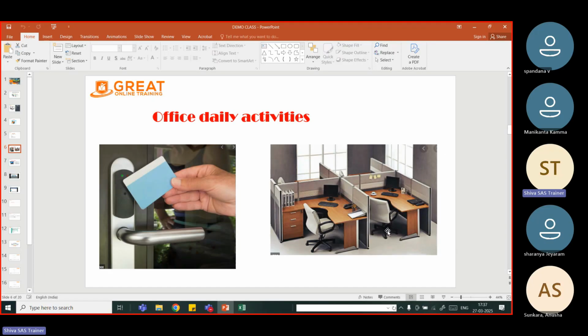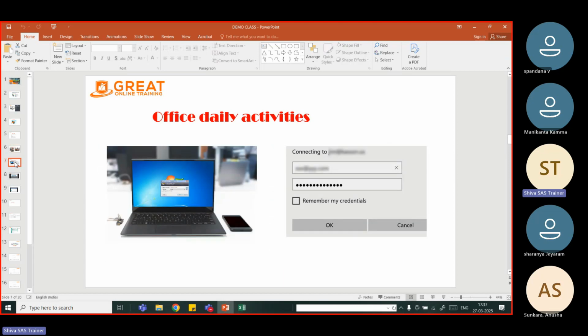Once you enter the company, you are a statistical programmer and you are allotted to one cubicle. In that cubicle, they will allot a desktop, laptop, phone, and so on. So for example, you joined the Seniors company. Seniors HR and IT team will provide you the credentials like username and password to enter the Seniors laptop. On day one itself, they will provide you the username and password to access the Seniors laptop.